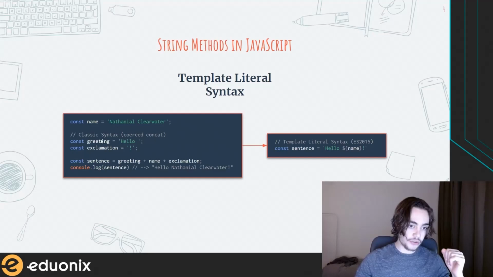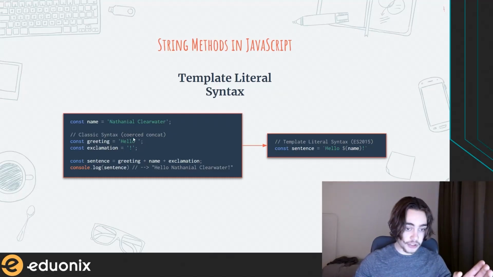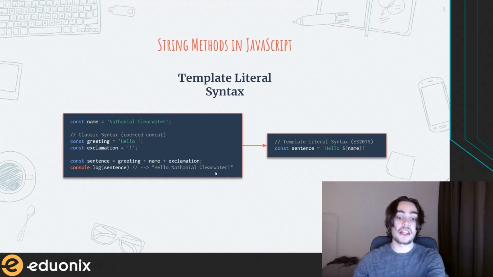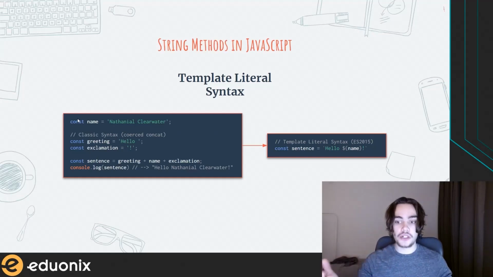So you would have to use the plus operator to combine the strings, and you'd have to think about, okay, do I have a space in this first string? And you can see here that we're going greeting plus name plus exclamation, hello, Nathaniel Clearwater. And this is a lot of code just to combine a few strings.